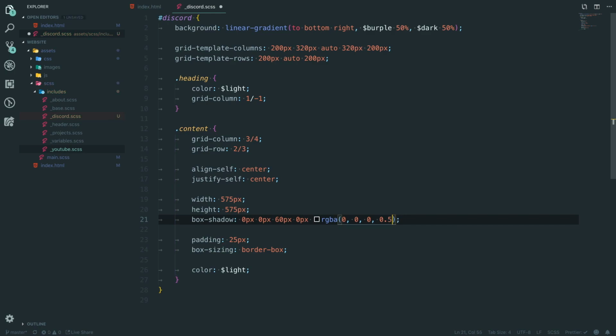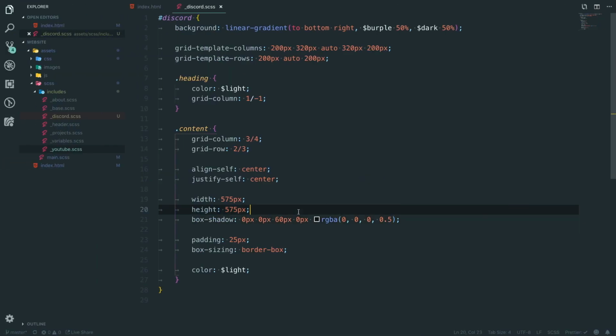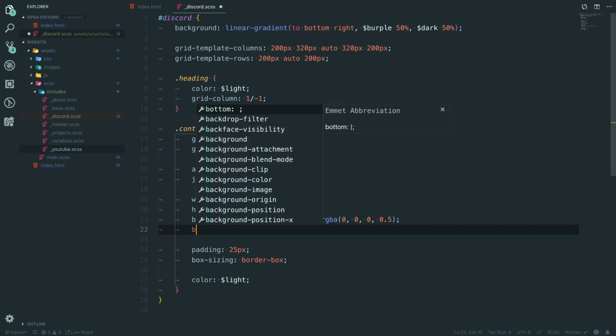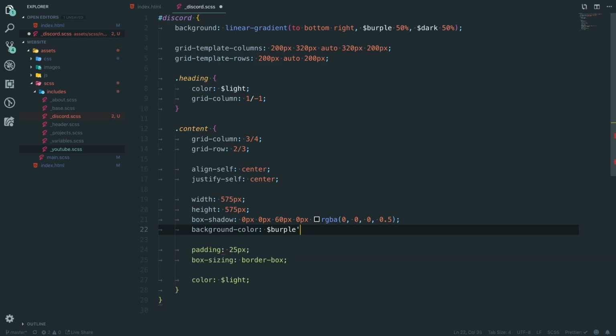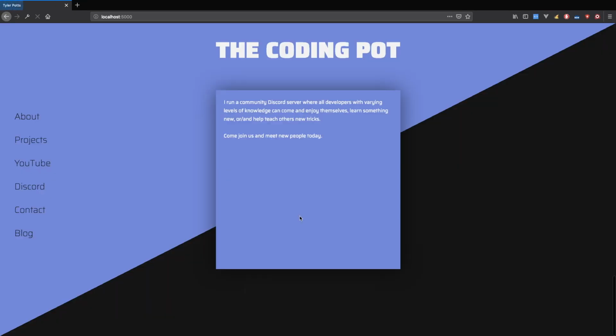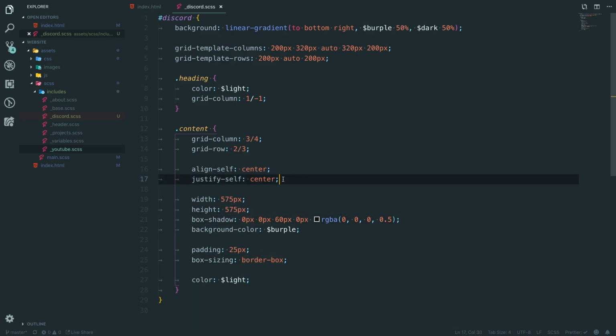I think it might be 2.5. We're going to say 5 for now. It kind of looks messy, but okay. And let's set the background color to this. Just say background color. We're going to say purple because we want it to be purple, but we don't want it to be purple.